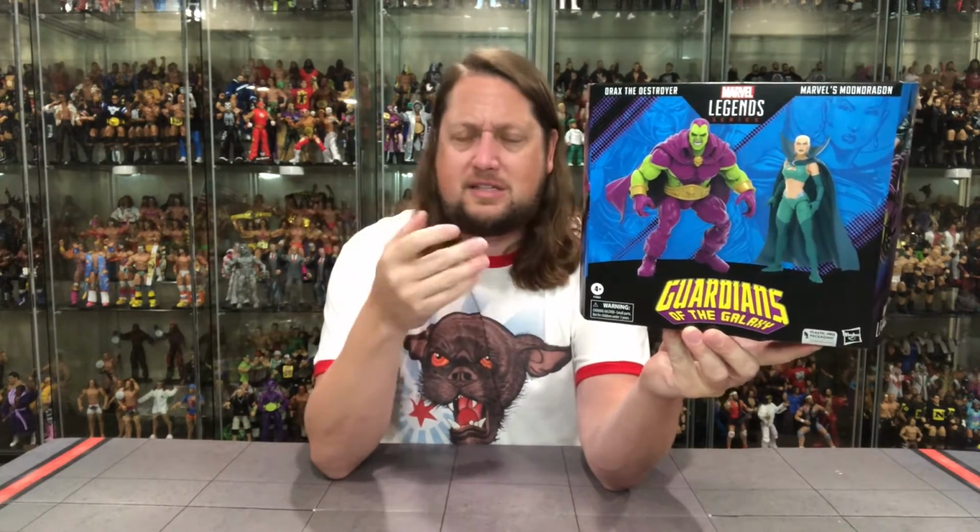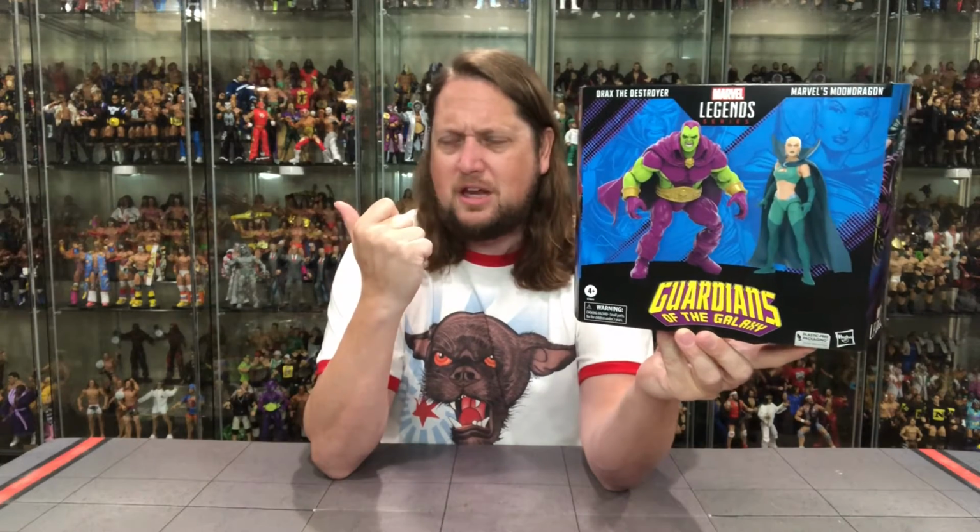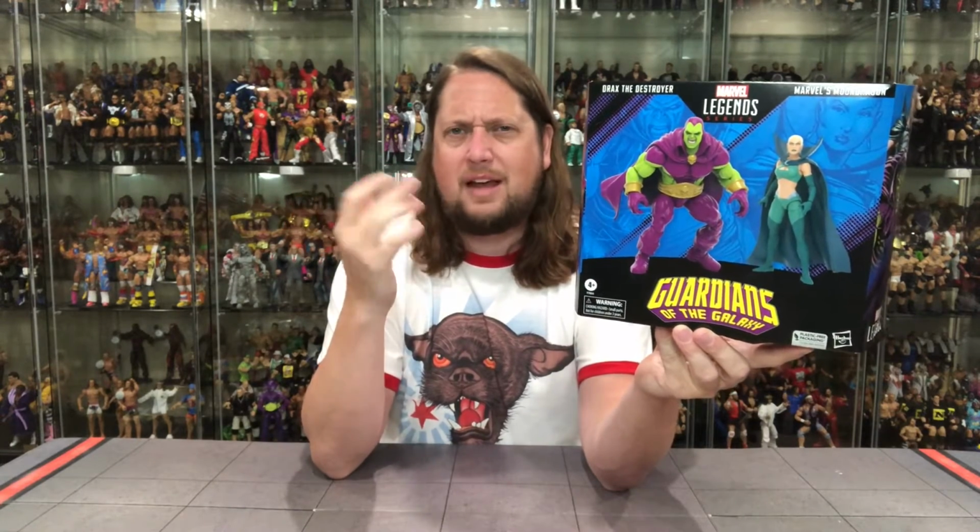I am by no means an expert on Moondragon, but I think she was killed in the movies, I believe. I don't even think she was a character in the movies. I think they just said, hey, Thanos killed his family. But I think in the comics, she lived on Titan or something like that. She is Drax's daughter, and I think Drax had two daughters. And what was the other daughter? I think she started with a K, something like that. Carmelin, or I don't know. Anyways, that's neither here nor there.